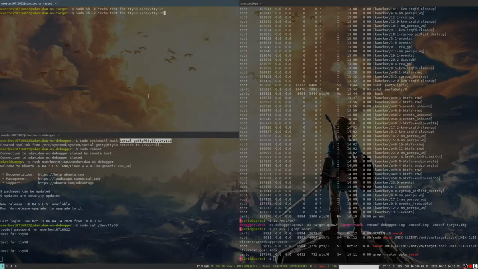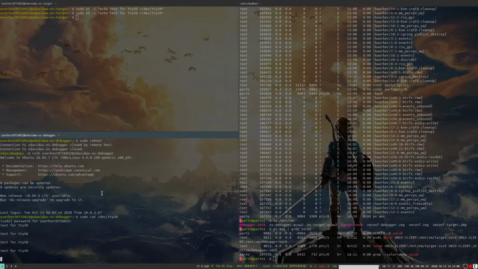In order to make the operating system not use ttyS0 as a terminal, I have to mask a systemd service in advance, this one. And once it is masked, it will be in my control, not controlled by the operating system.